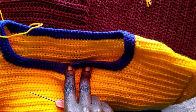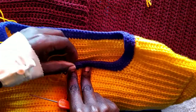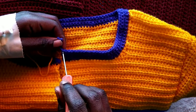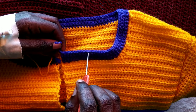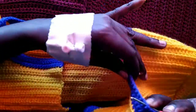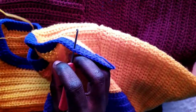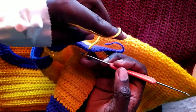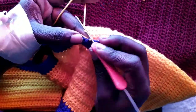You can see my neck is forming very well. So we want to bring in the yellow yarn to make the stripes, the 2 stripes. So you shall count 1, 2, 3, 4, 5, 6, 7, 8, 9 and 10. You can count 10 stitches, skip the 10 stitches, then on the 11th stitch insert or start with the yellow yarn.